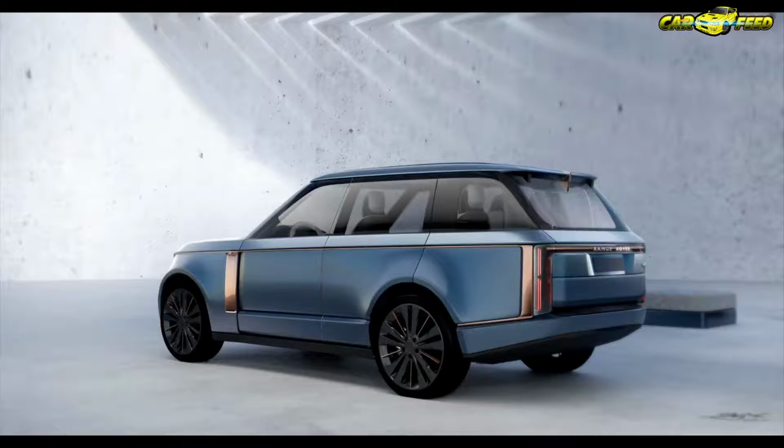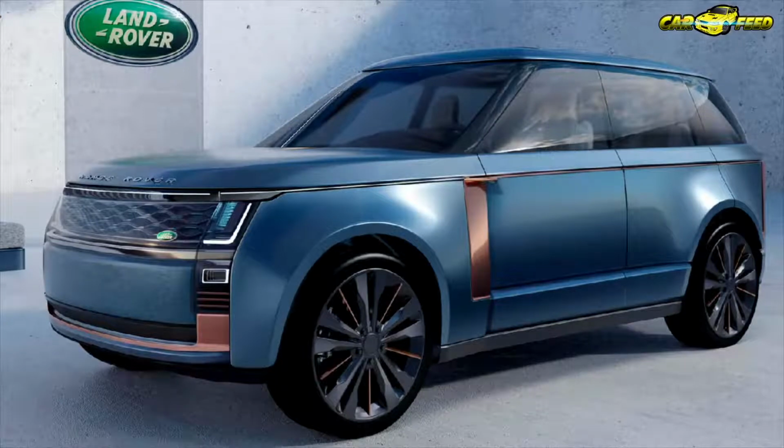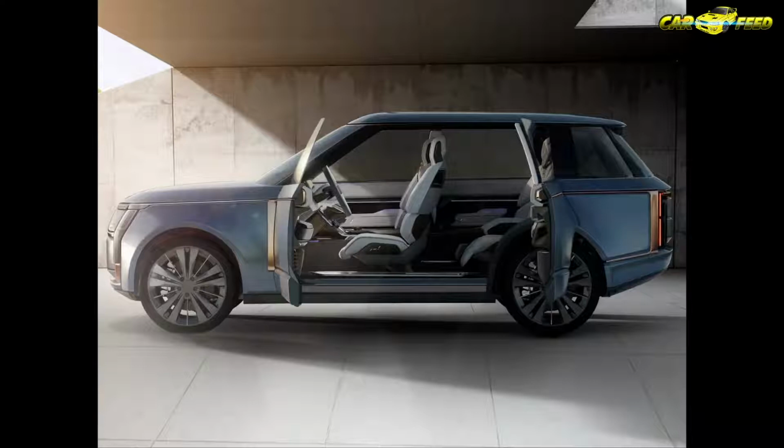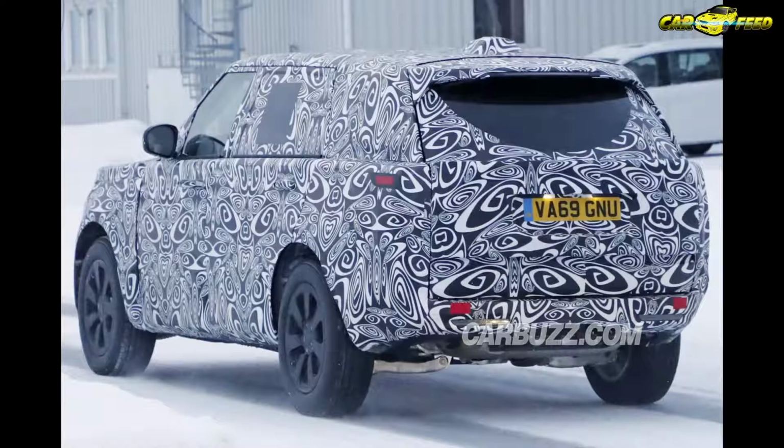The current 4th generation Range Rover has been on the market since 2012, and the new one is firmly on the way. And while we've only seen test mules so far, we expect the all-new model to be unveiled sometime early 2021, if not before then. The new model will retain familiar styling and impressive off-road capability, but to rival ultra-luxury machines from Rolls-Royce and Bentley, we're expecting it to take massive strides in terms of the interior.